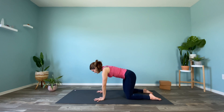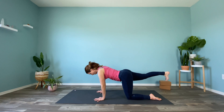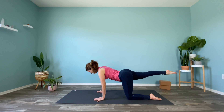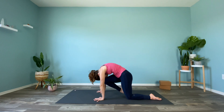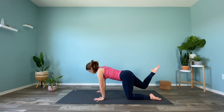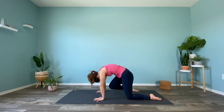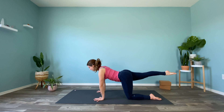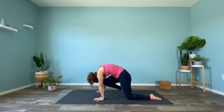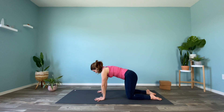Come to a neutral tabletop. Take the right foot, lift up the right knee, and take the right foot out behind you — pointing the foot here. Exhale, bring that right knee into the chest, protracting the shoulders like in that cat position. Inhale, bring that foot back, and exhale, rounding, bringing the knee in. One more: take the foot back, and exhale, rounding the back, knee in. Set the foot and the shin down.